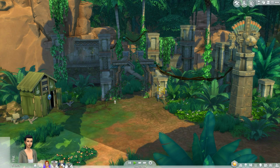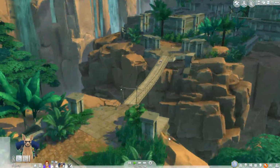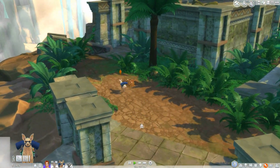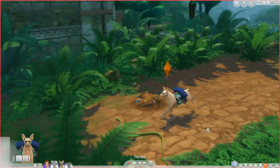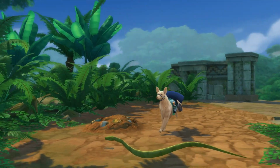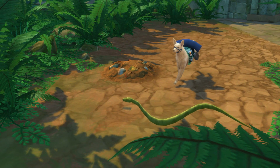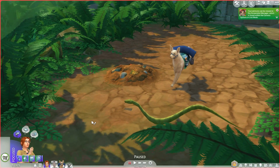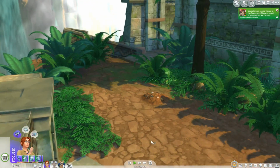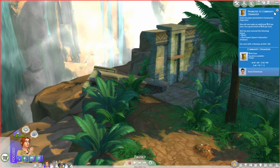Also, where the heck did my alpaca just go? Rupert! What are you doing? He's just off. Rupert! Snake! Watch out! Pack alpaca, you're literally running across the path with the snake at the perfect moment. Oh my gosh, talk about very photogenic. That's really cool though. Oh my gosh, guys, look at all of the ambient wildlife and look at these waterfalls. Oh my goodness, and what the heck just happened?